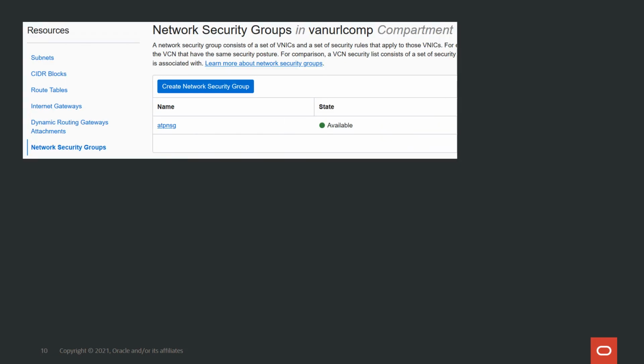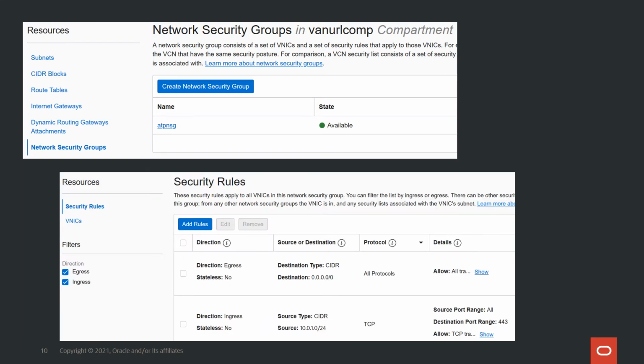Now I'm going to start overlaying some security on this. I'm going to add what's called a network security group. This is the contemporary way to create ingress and egress rules for cloud resources. So this is what will be attached to my autonomous database, specifying what kind of traffic can go in and what kind of traffic can go out. And at the bottom, you can see the ingress rule. I'm going to allow inbound traffic from that load balancer subnet, 10.0.1, and of course I'm going to use 443 SSL TLS traffic. So I'm going to allow inbound traffic from my load balancer to my autonomous database coming from 10.0.1, and then I'm going to allow basically anything on the outbound side. You can get more narrow if you like.